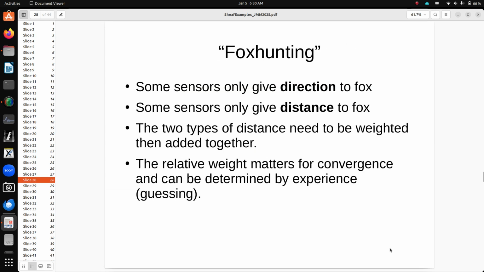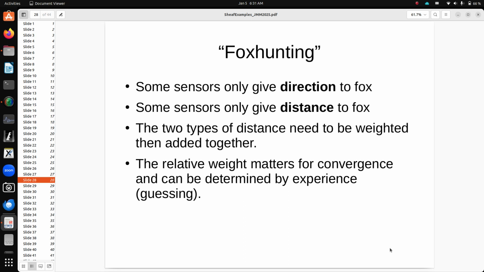Other antennas, just your standard antenna on a handheld radio, are going to give you a sense for how far away that item is, because when it's louder, it's obviously closer, and when it's harder to hear, it's obviously further away. So we're going to combine these 2 distance measurements, and what Pysheaf allows us to do is, rather than having 2 different functions to minimize, we just multiply one by a constant, add them together, and then we've got one single objective function that we're trying to minimize as we progress.